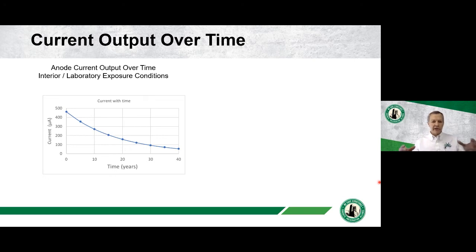Obviously, as the anode corrodes, it gets physically smaller in size, so the surface area decreases. But also, as it's corroding, you're building up corrosion products that are building up resistance in the circuit. But in either case, the current is going to go down with time, and it'll follow kind of a diminishing curve like this. And if you're in a uniform environment that's not changing, like an interior application, it's going to be a fairly smooth kind of curve like this.